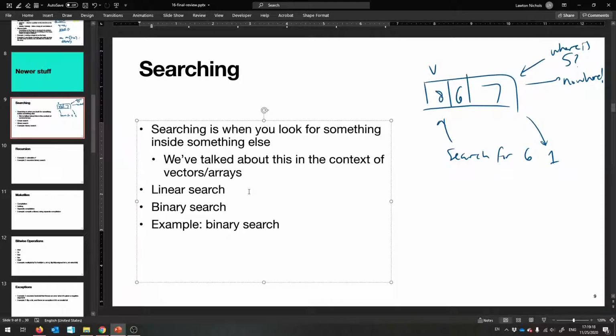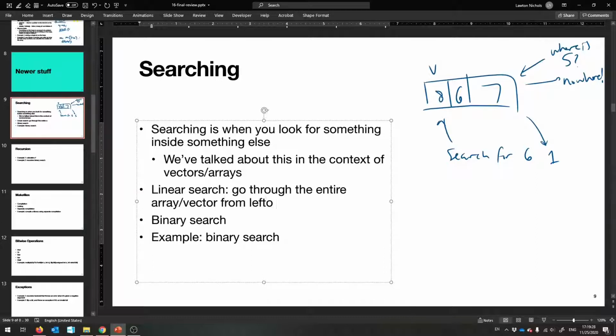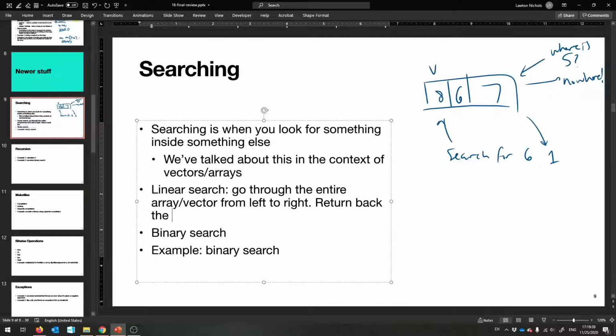And so linear search is super simple. It's just go through the entire thing from left to right, looking for this thing you're looking for, and return back the index if you find it. Okay, that's all it means to search linearly.